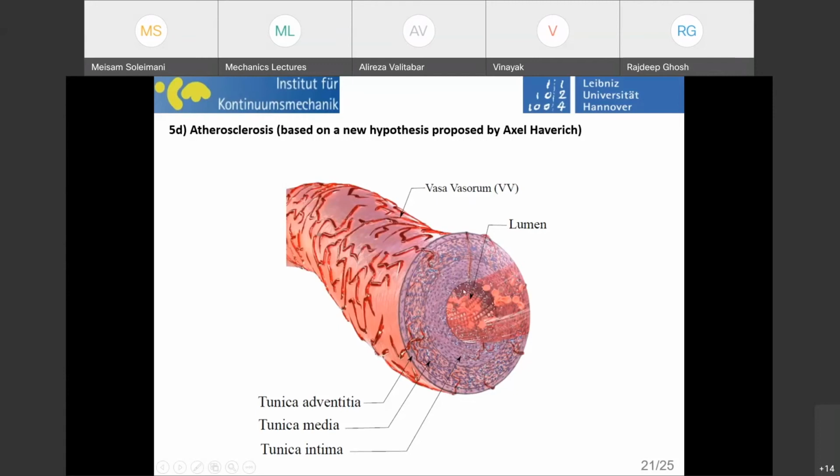The first one is the calcification hypothesis. That means that due to some fatty materials, LDL, cholesterol, or whatever, we start to build up some sediments, some depositions within the inner layer of the artery, and then basically the cross section of the lumen, the void section of the artery, decreases. So this is one way of thinking. This process is called atherosclerosis. Atherosclerosis means the appearance of stenosis within the artery.